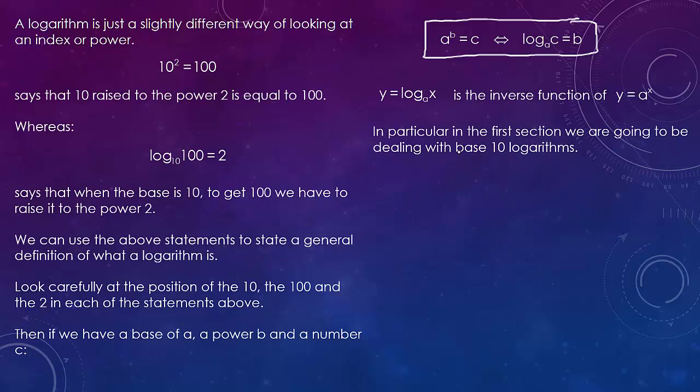In particular, in the first section, we are going to be dealing with base 10 logarithms. A base 10 log may be written as log to the base 10, or if you ever just see log, then it's implied that it's a log to the base 10. And sometimes, and particularly in the textbook, it's just written as LG.